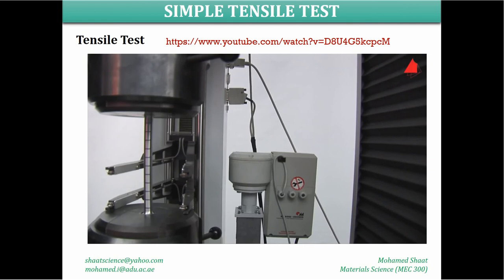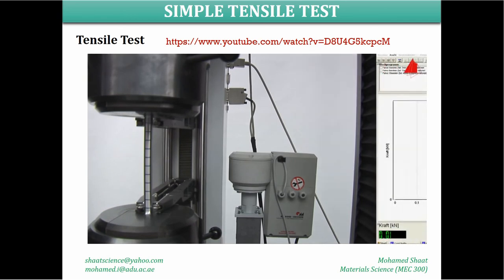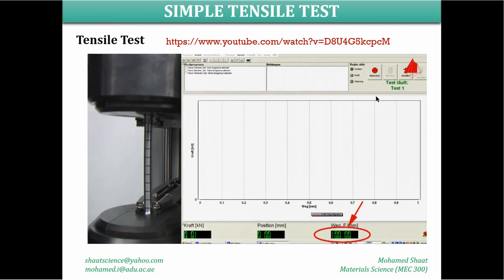Ready. The test starts, and the extensometer's sensor arms are carefully pressed onto the test piece. This way, the gauge length can be measured throughout the whole tensile test. The gauge length is displayed at the bottom right-hand corner of the screen. At the beginning, it amounts to 100 millimeters.